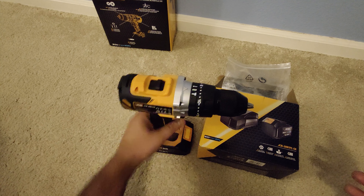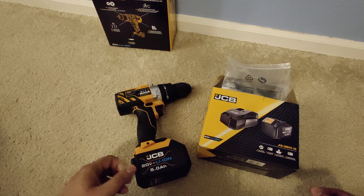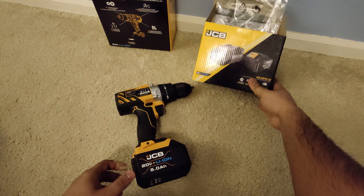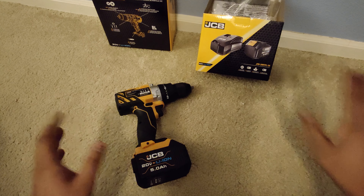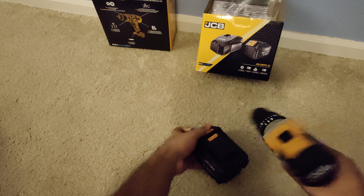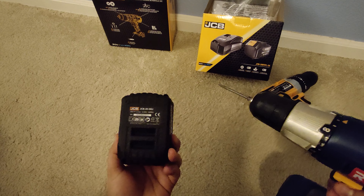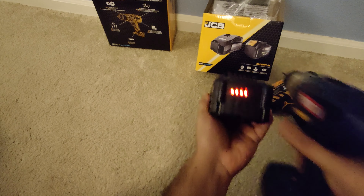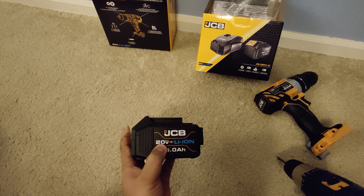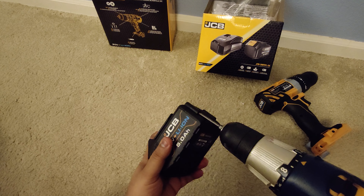Without wasting too much time, I'd like to open the battery to see exactly how it looks from inside, so you can make up your mind about this brand. This was the box where I got the battery — I paid about $37 plus taxes on Amazon for the 5 amp battery. It's fully charged right now, and I'll also demonstrate the voltage. I think it's about 4 volts per cell or per pair of cells, but we'll test it.